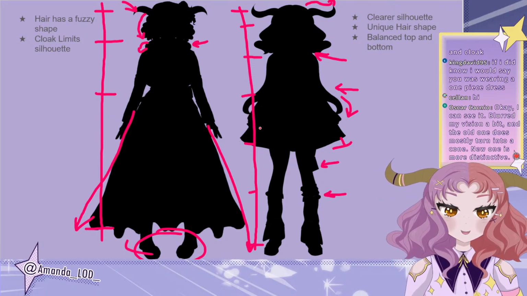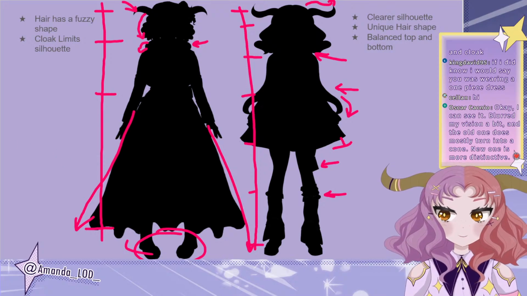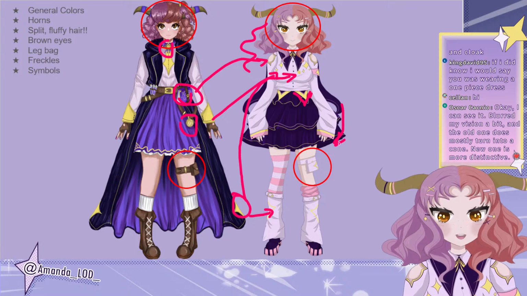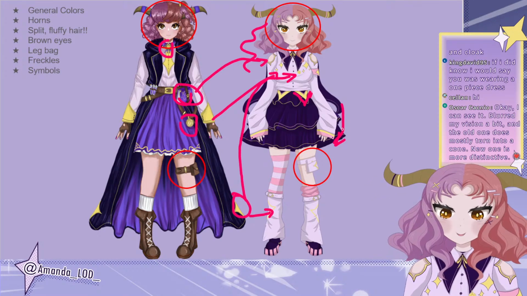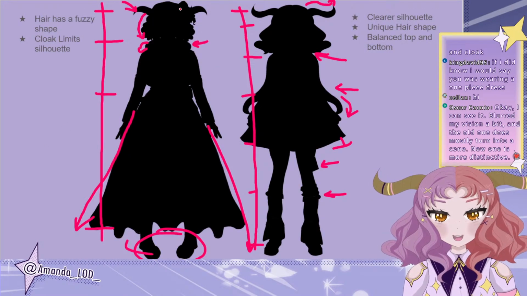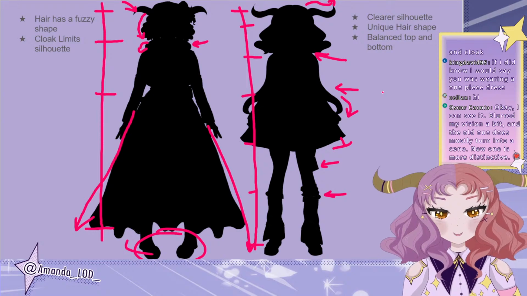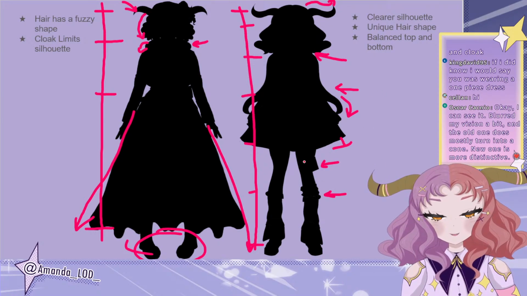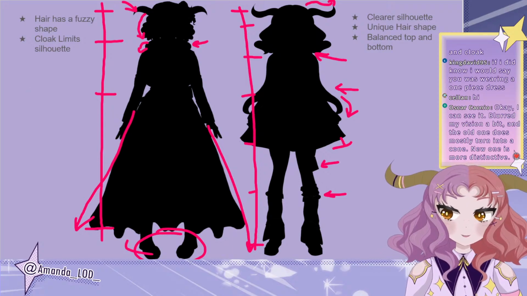I do kind of regret in silhouette that you can't see the arms. I'll go back really quick. But I really wanted the arms to be in front of the skirt because I think it's cute. Yeah, this one is like a cone, exactly. So this one has a much clearer silhouette that I think would be easier to pick out of a crowd.